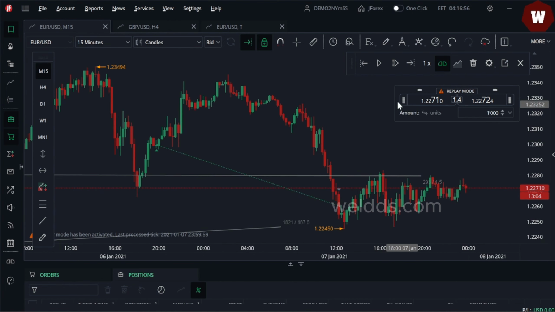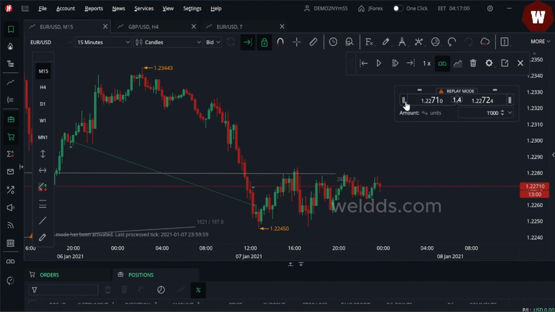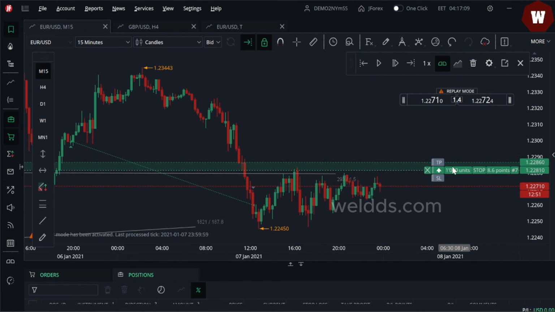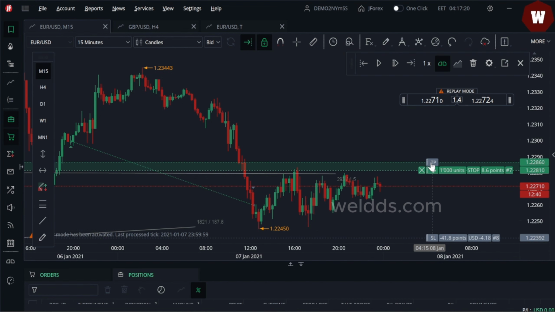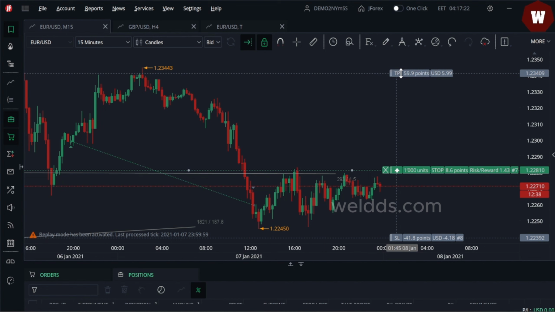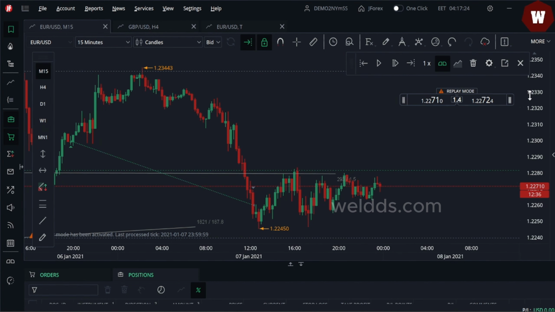Right, so on the 15 minutes time frame, let's take a pending order. If you want to take a pending order, click there and drag down. So we want to take a buy stop. If you look at it here, if you take it, you see stop order. Okay, so you drag your stop loss to where you want to keep it, and drag your take profit to where you want to keep it.